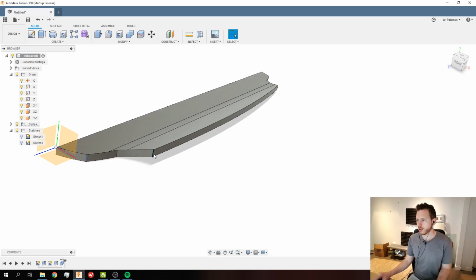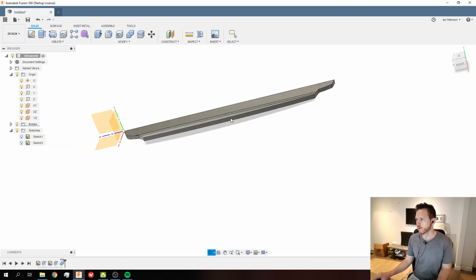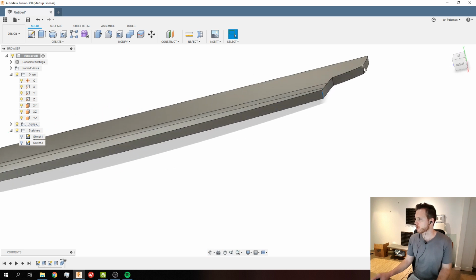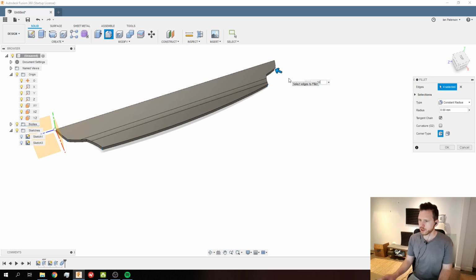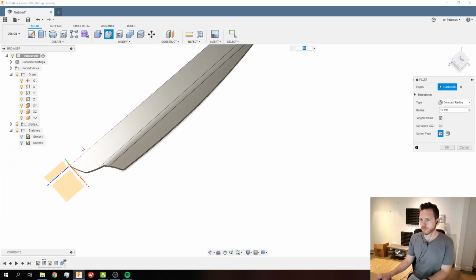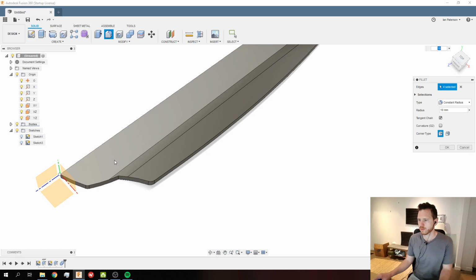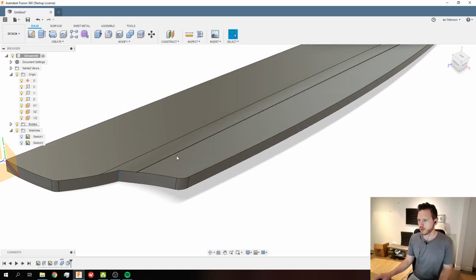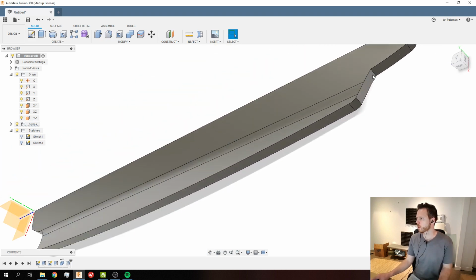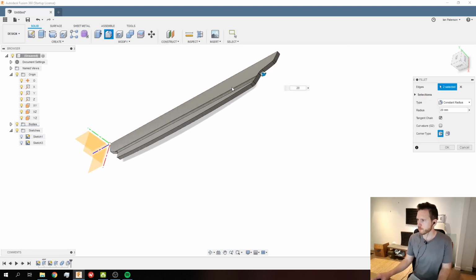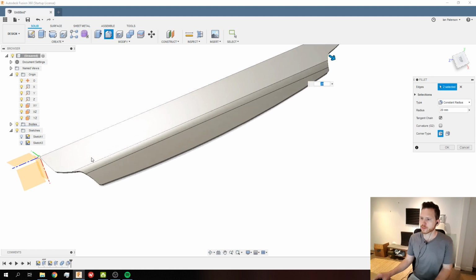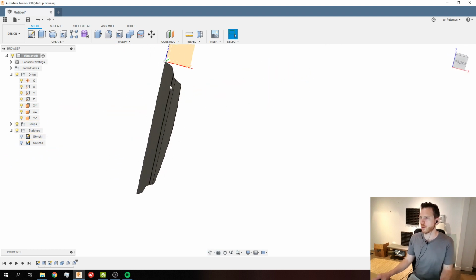I can then go through and add some radii. I imagine external radii are going to be a bit different to the internal ones. So do these first. Maybe 10s. Yeah, that looks alright. These internals will make them a bit bigger for strength. Let's make it 20. Sure, that's a good looking board.